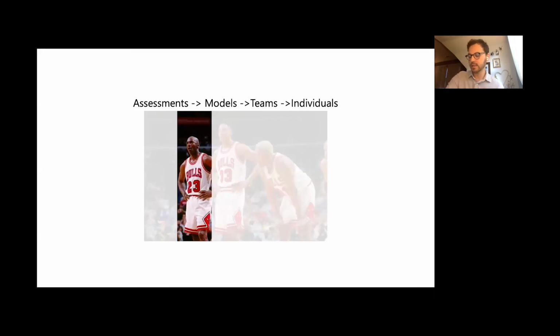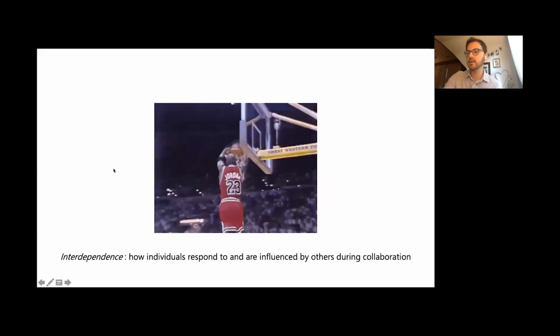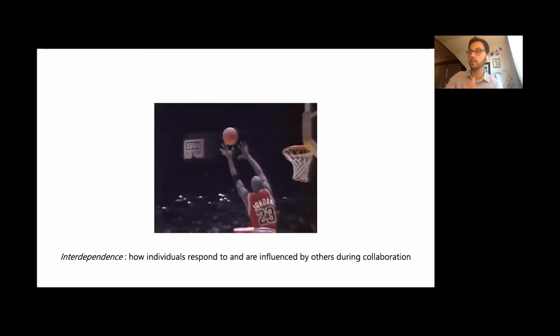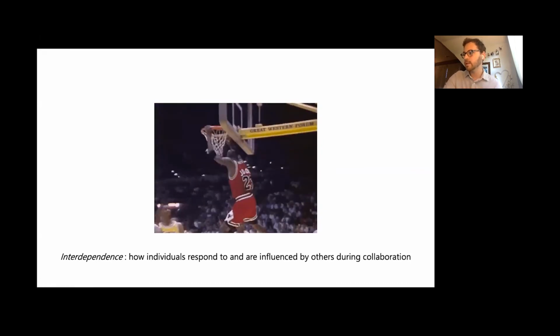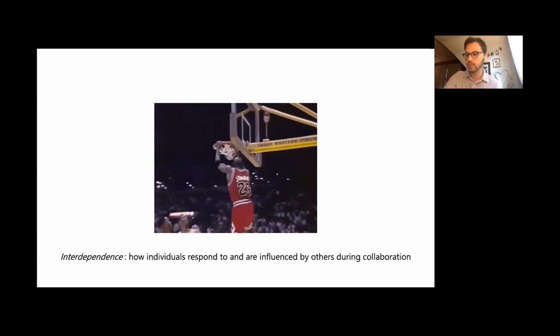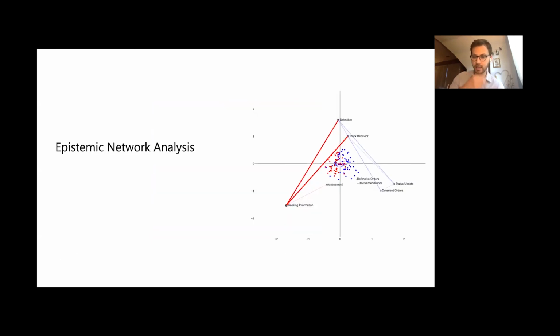But obviously this is not that simple, because when people are on teams, they actually interact with one another. And this means that when they're interacting, they actually have to respond to and are influenced by others during collaboration. And that's generally what we mean by interdependence. And so in my work, for many years, I've argued that this is a critical thing to model in collaboration, but actually there aren't many techniques that can do this kind of modeling or account for this interdependence.